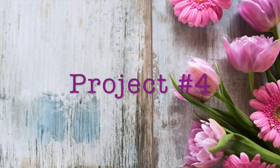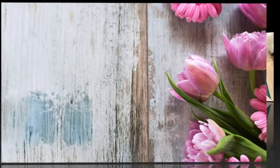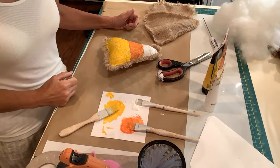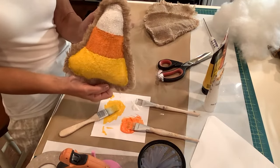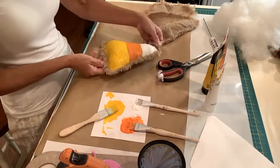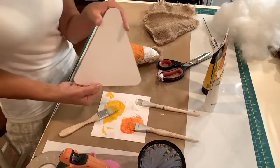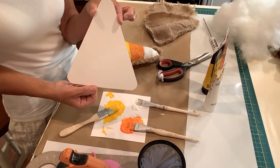Cute. Project number 4, burlap candy corn. Another thing that reminds me of fall is candy corn. I love candy corn. Now, I made this out of burlap. So what I did was I just drew a candy corn image and I traced it onto my burlap.